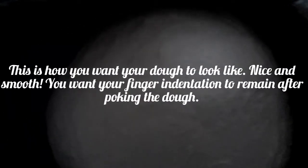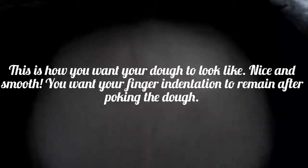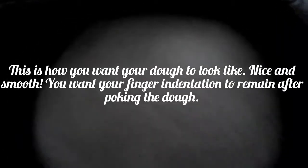That is how you're going to want your bread to look as it's kneading. Mine is in a bread machine and I just let it go through the dough process. This is going to continue kneading the bread for me, and when it's all done kneading, I'll come back to you.